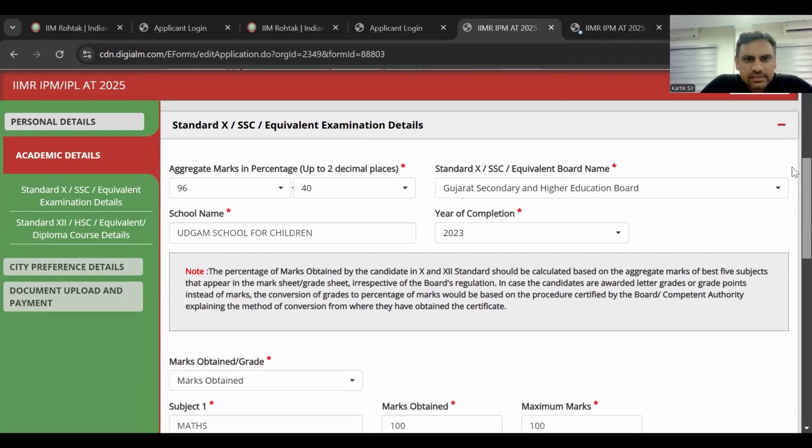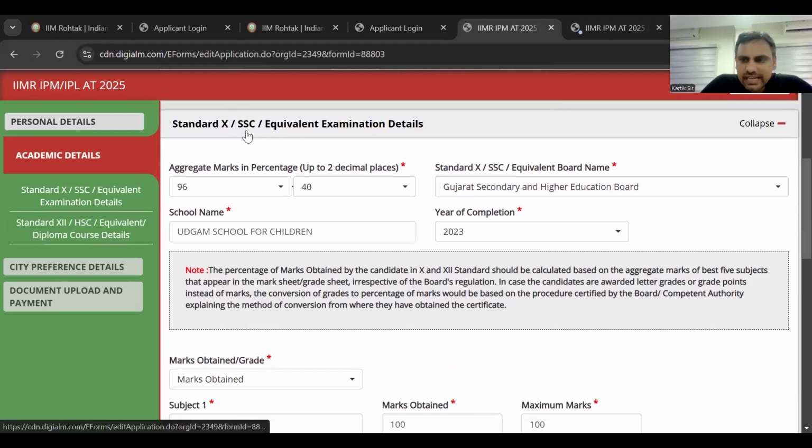So in academic details, first will be your standard 10th details. You need to enter your marks with up to 2 decimal places. Now, here again, you have to pay attention. What they are asking you is the best 5 subjects' marks. And it is not compulsory that it should be the main 5 subjects. They are clearly mentioning the best 5 subjects. So let's say, for example, you have 6 subjects and your best 5 subjects come out to be 90% and the total is 88 percent. You just select the top 5 scores and fill this.